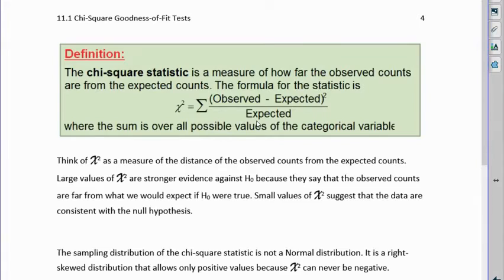How do we find that chi-squared test statistic? What we want to do is look at how the observed values that we gathered in our data vary from what is expected theoretically based on the null hypothesis. It looks a lot like your standard deviation: you take your observed and subtract your expected, then square it because you want it to be positive, and then divide that by your expected.